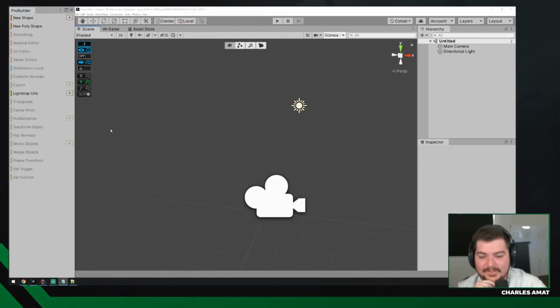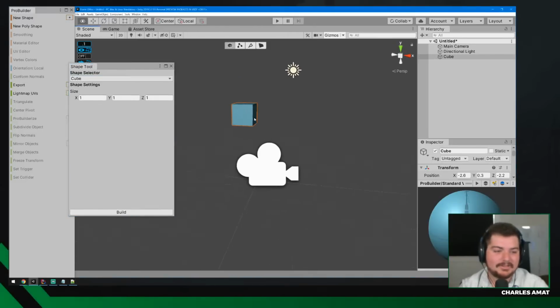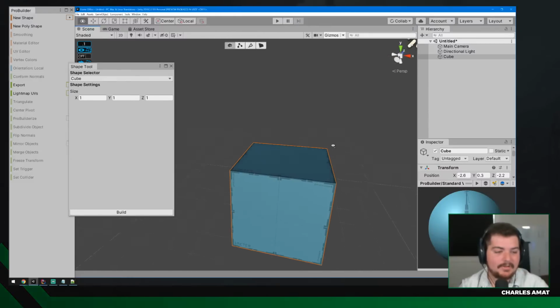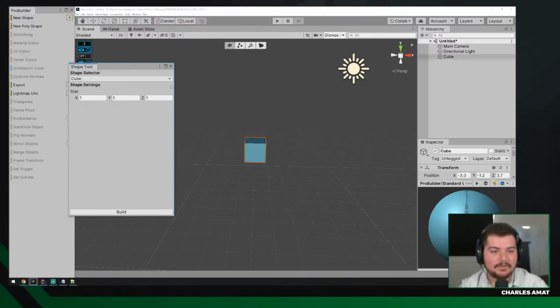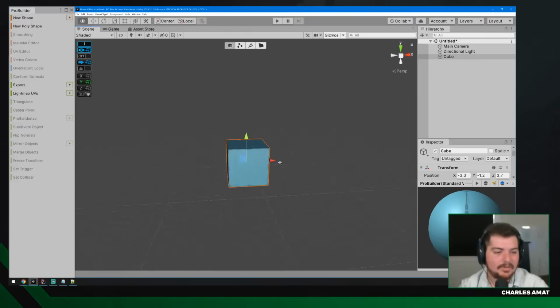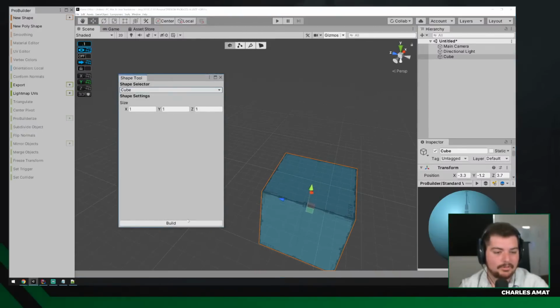All right, so let's do this. I'm going to do a new shape. Hit that little plus sign there. There we go, we've got the shape here. Pro tip, make sure you hit build, because I've actually closed this. Maybe they fixed that, but I remember there were times where I would develop a whole shape, and it turns out that I never clicked build, and it wasn't actually in my scene.